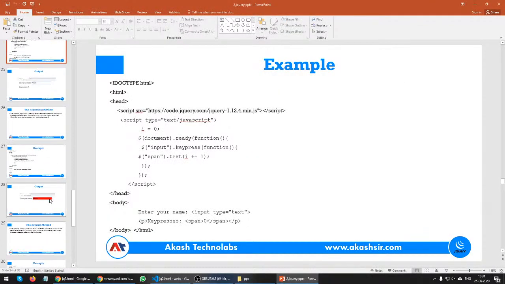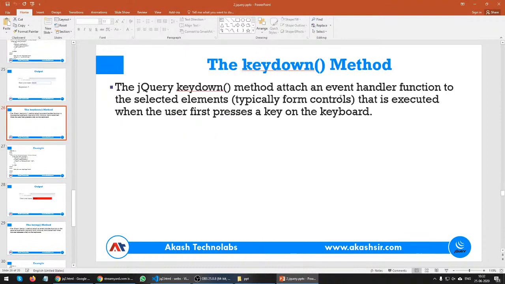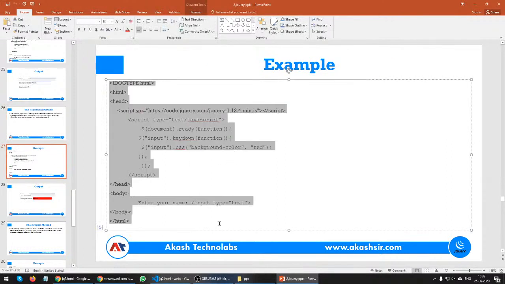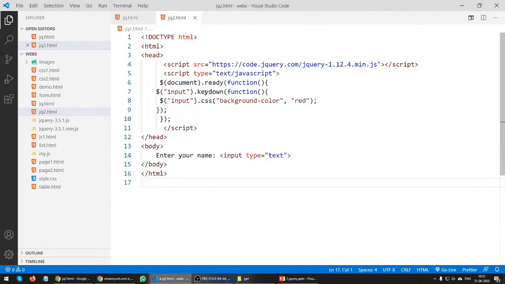Then next, let's say, key down. The jQuery keydown method attaches an event handler to the selected element that is executed when the user first presses a key on the keyboard. So for an example, here you can see we have input type key down.